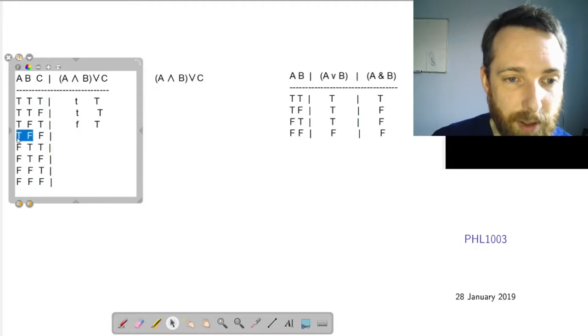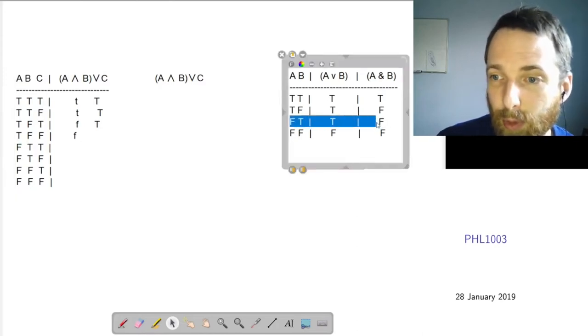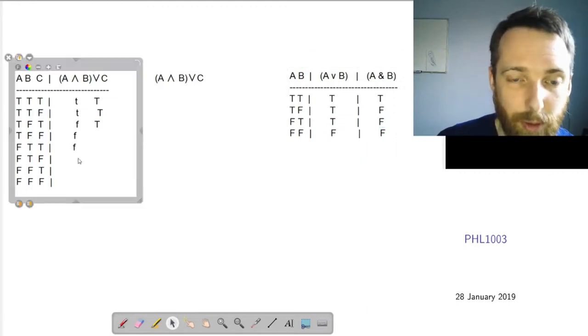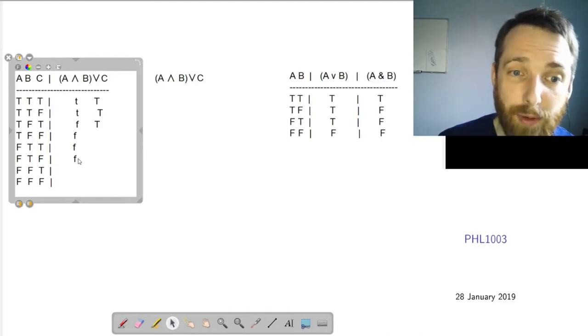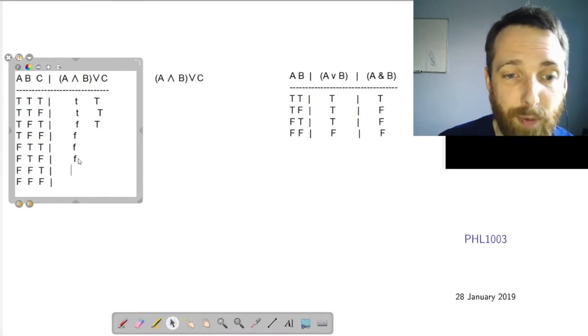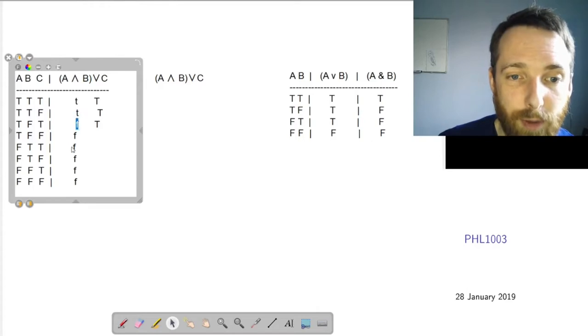Okay, same thing happens on this line. We have A true, B false, so that is false. Now we have A false, B true. Because it's an AND rule, A false, B true, that's this line. AND rule, that's an F. So over here in my rough work, that is false. On the, what are we on now, the sixth line, same thing again, A false, B true, that's still false for an AND rule. And now when they're both false, once again, false. Okay, so now I have this column of rough work, right? I've got that this part of the sentence that I'm writing under, that is true here, false, false, false, false, false, false.